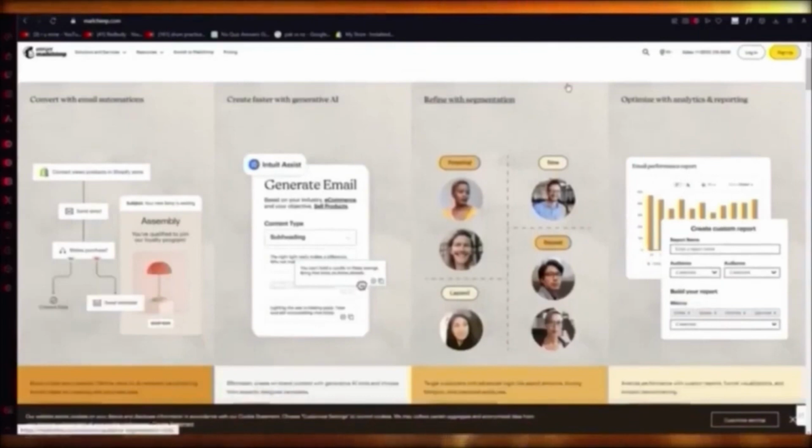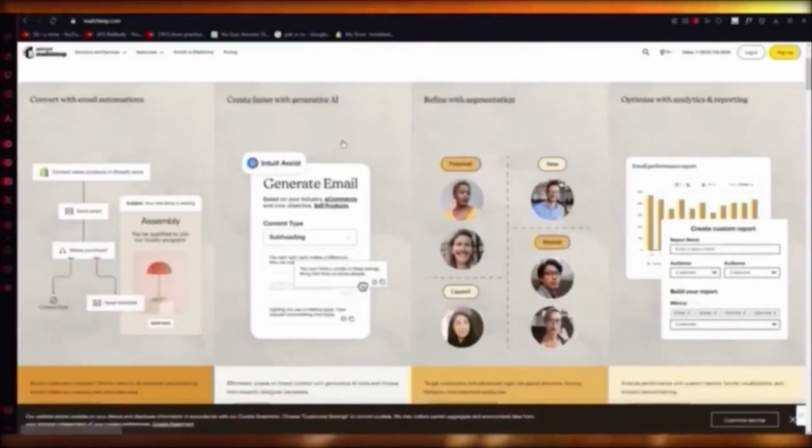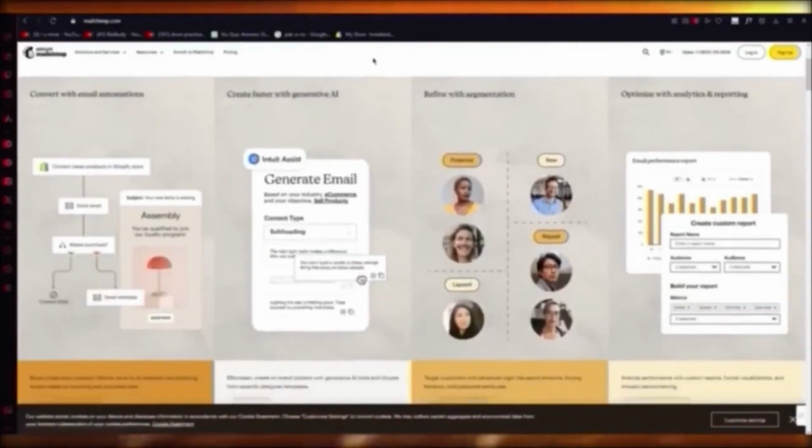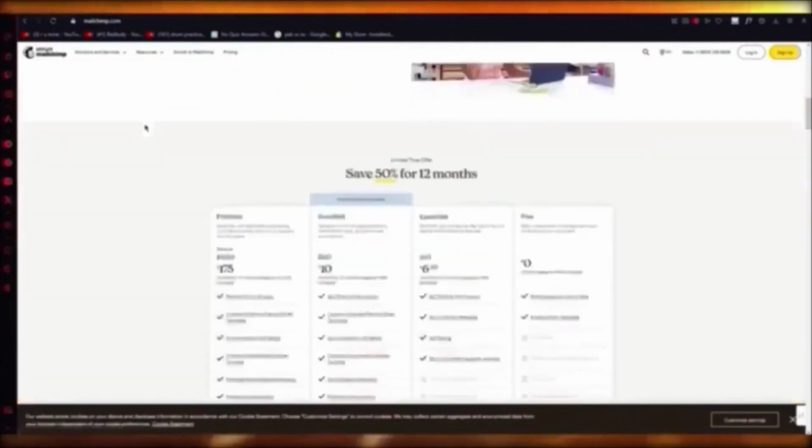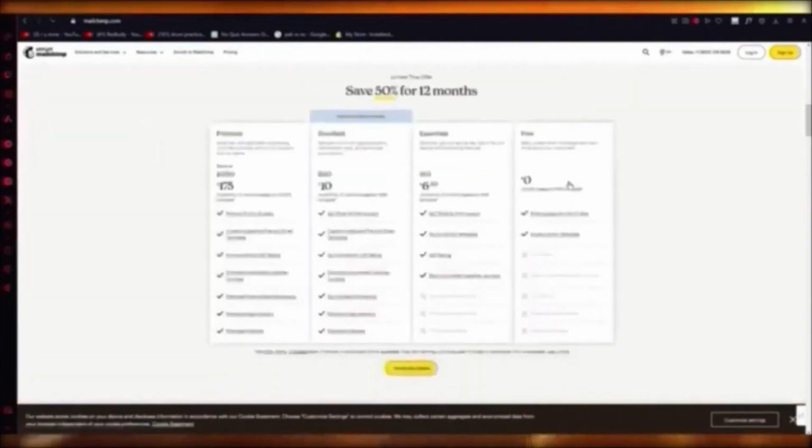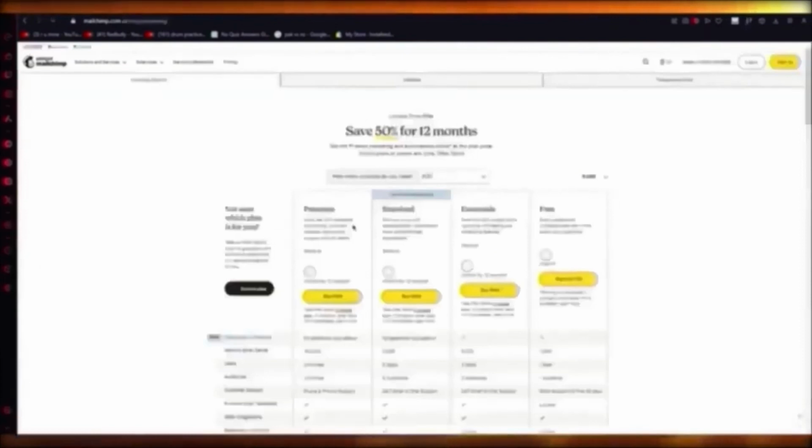It's great for any type of sales CRM. It's great for lead generation. It's good for your sales. It's good for getting your company up and running. And the best part about this is that it actually has a free platform to sign in with. So you can sign up with it pretty easily.